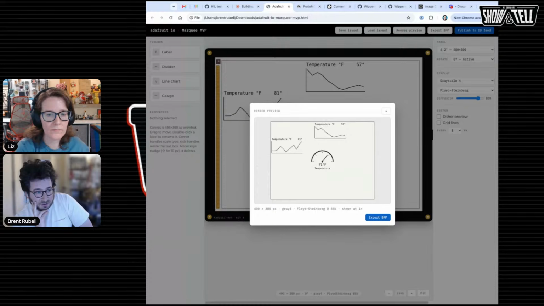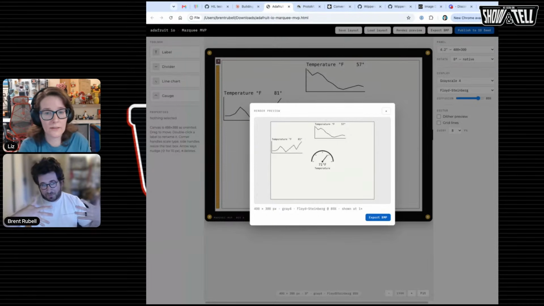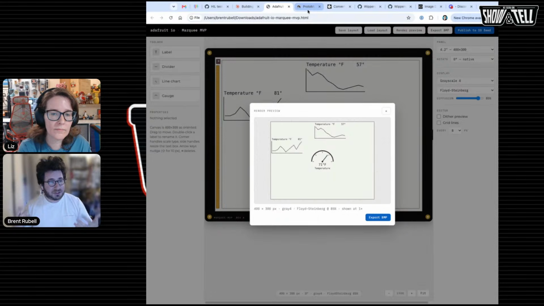So this is kind of bringing a lot of things together, and because it will be Adafruit IO, you can bring your sensor data, you can bring your data from other websites like GitHub or Strava or whatever. So I've been building this with WipperSnapper. It's still pretty raw. There's a lot of technical challenges too.